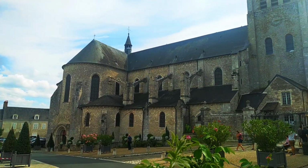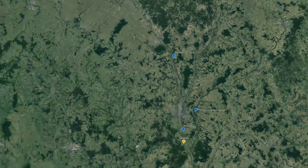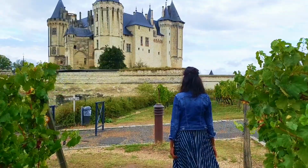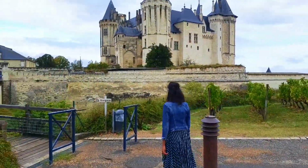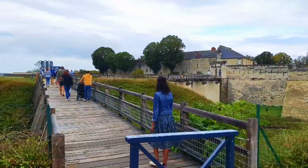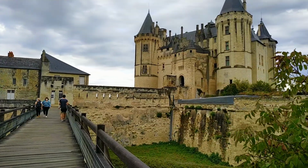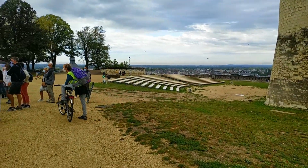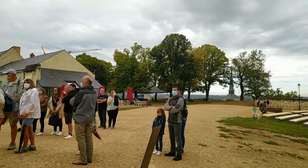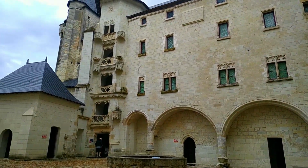Saumur. This was the farthest castle we decided to visit, but it was definitely worth it. The castle is built on top of a hill, dominating over the town and the river. Reaching the top of the hill on foot took a while, but then the view from there is great. The castle was originally built in the 10th century as a fortified stronghold, and then expanded as it changed ownership through the centuries. Nowadays, most of the outer walls are destroyed, but you still need to cross a bridge over the moat to access the castle. The castle now hosts a museum of decorative arts, mostly ceramic.